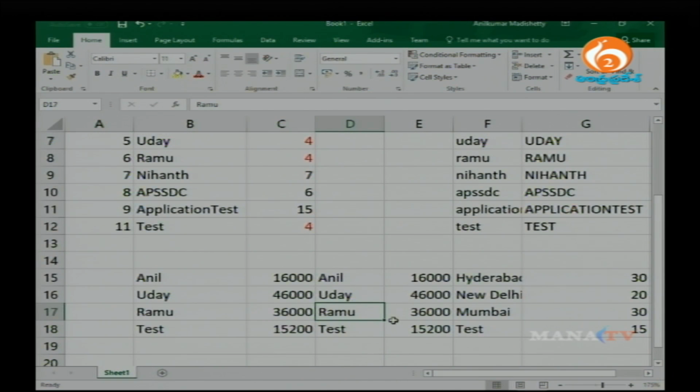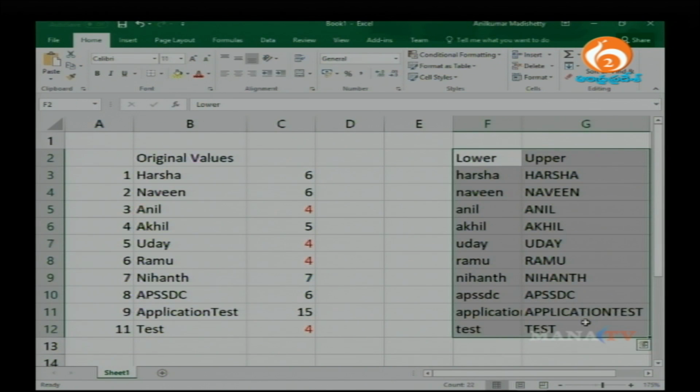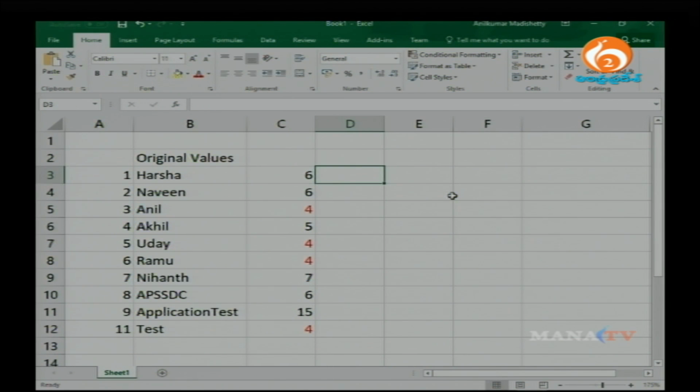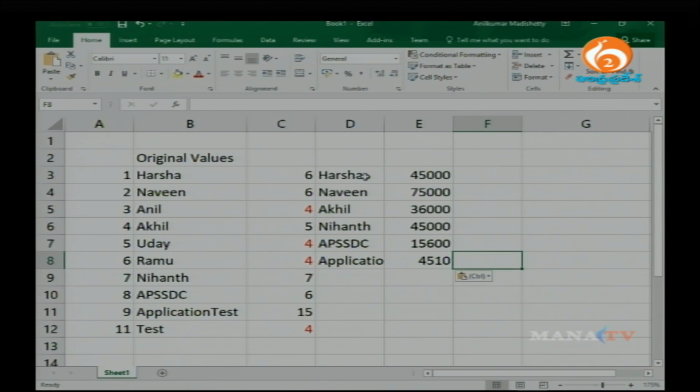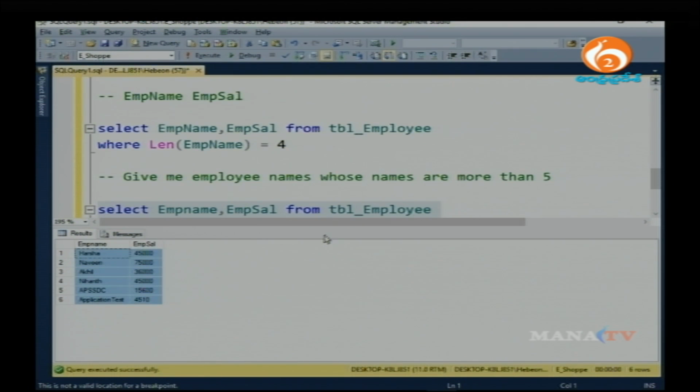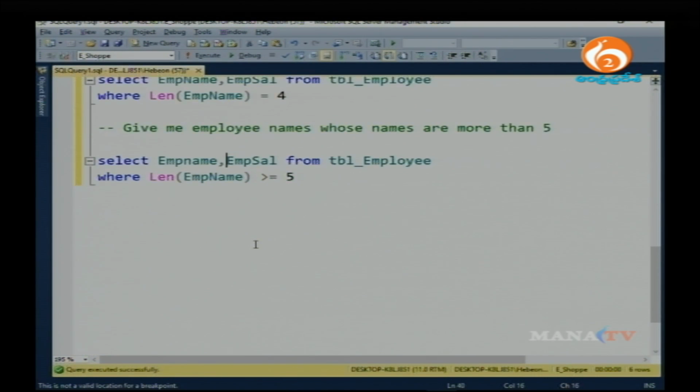Okay. Now just look here, I want to remove this output and paste one more output here. Alright. See that Harsha is 6 characters, here I am going to skip this record, and here this one has 5 characters. I am going to skip these 2 records, and I am going to have these 2 more records here, and I have this record here, and the last record has to be skipped because it has only 4 characters. Okay. So this is how we can find a few important things based on the length function, because there are a few things they may ask you in this part.